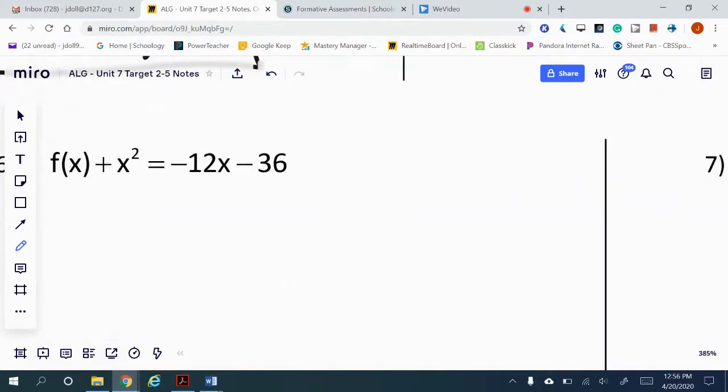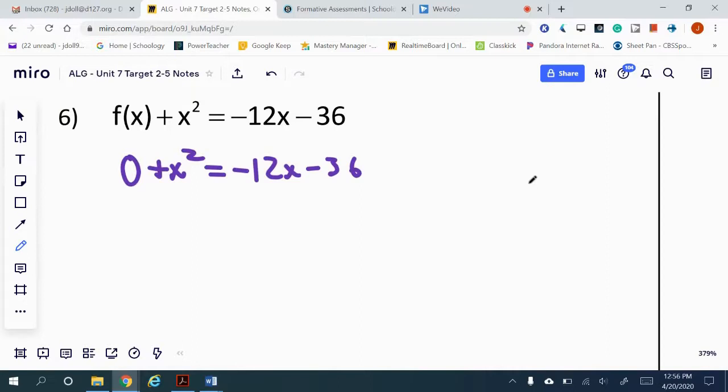So just really quickly, look at 6. When I plug in 0 for f of x here, this is one more unique situation. Well, x squared plus 0 is just x squared, right? Now, what's the issue with using the zero product property? Well, not only do we not have a factored expression, we don't have anything equal to 0. When we are trying to use the zero product property, guys, not only do we have to make sure we factor it, but we've got to make sure something is equal to 0.